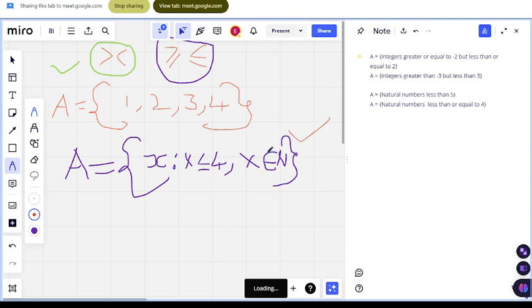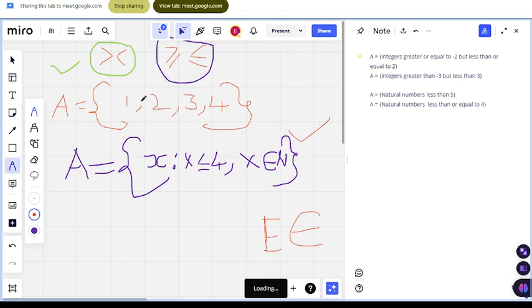It's not necessarily e. This is a symbol for is a member of, is an element. It's different. E is written like that, but this symbol is written like so. You see the difference? Yes.